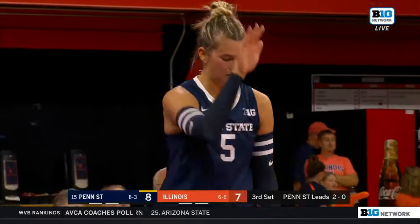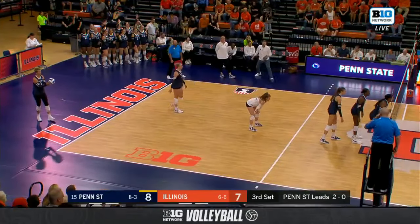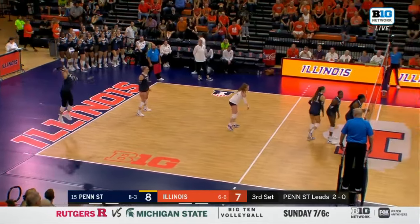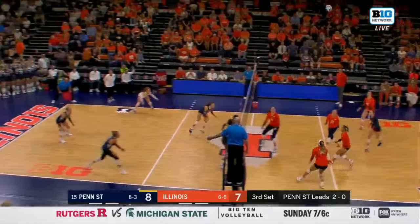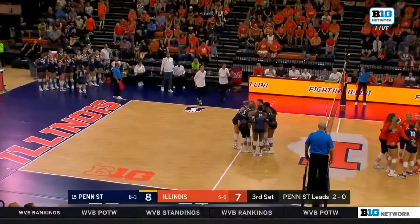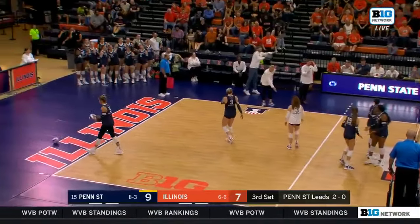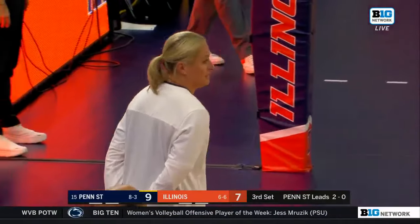And all that effort just didn't pay off for them as the ball control was not there when the ball is hugging right on top of the net. Penn State takes advantage and scores. I know this coaching staff was still applauding that effort on the dig. Her digs per set are about double her previous career high. Coach Thomas joked, you know, I'll put her in a jersey. But we also need her at middle. You can see how she's extended her game too here as a grad student.